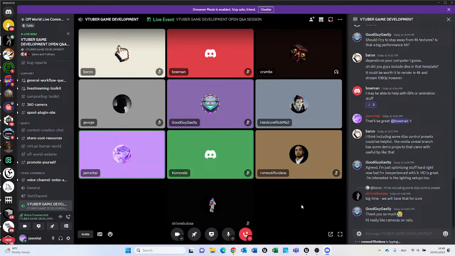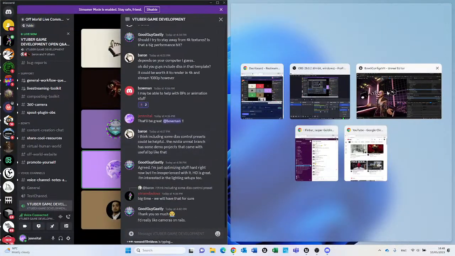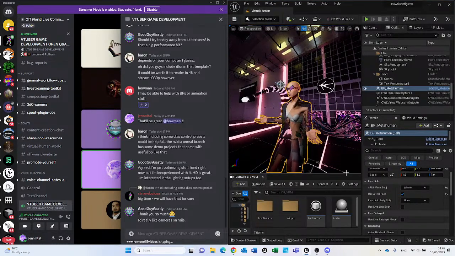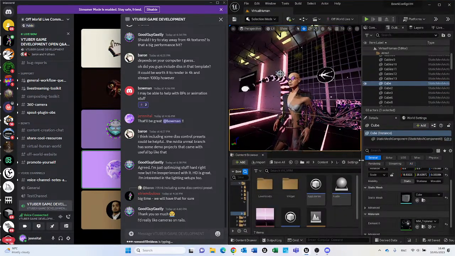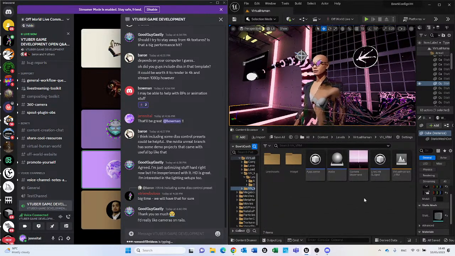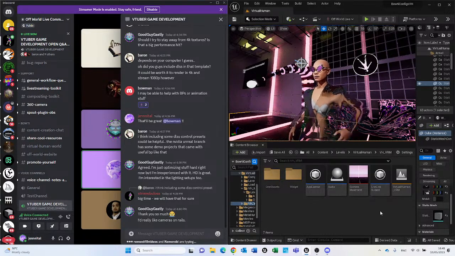So I think for each element or feature, I'll probably create a mini recipe for it. So explain what actors you have in your scene, and then copy the blueprint and put it on Pastebin. But we'll probably have to do a bit of trial and error to make sure these blueprints are the most usable.